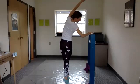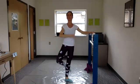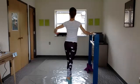So we have double pay side, double pay inside leg front, and we don't want to turn on the side. Double pay side, double pay inside leg front, four counts each, double pay side, inside leg back, double pay devant, plie tendu, draw the toes up, promenade, planche, come up, draw to the susu, and a little side bend stretch back to center, and then you're ready for the other side.